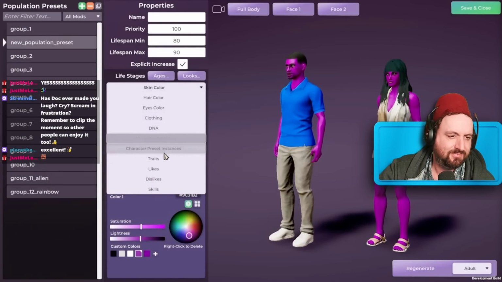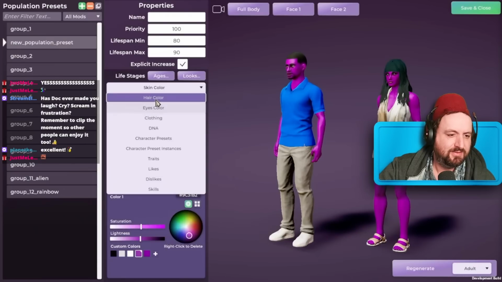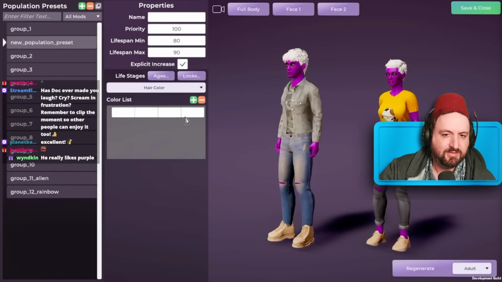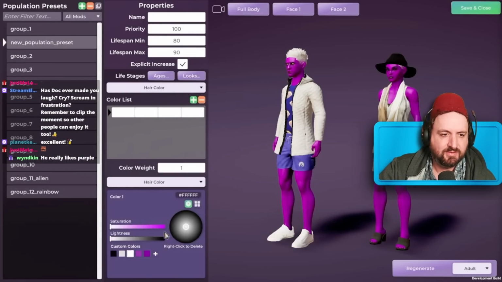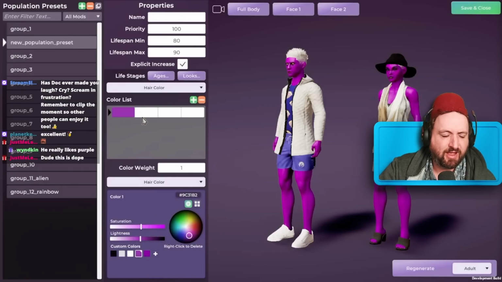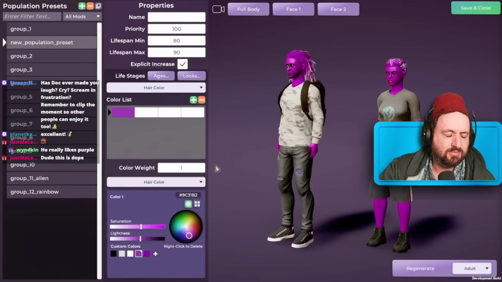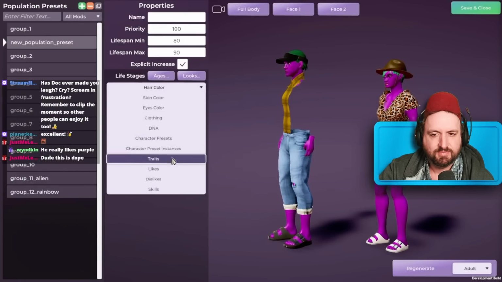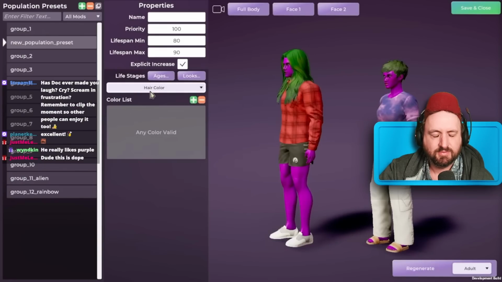I can play with any of these other settings. I could, for instance, do a custom hair color maybe. I kind of even like the white hair. If you don't have that on, will they just be purple randomized hair then? If I felt like it. That looks fine. I think I'll just allow any hair color there. And then I could mess with some of the other stuff too.